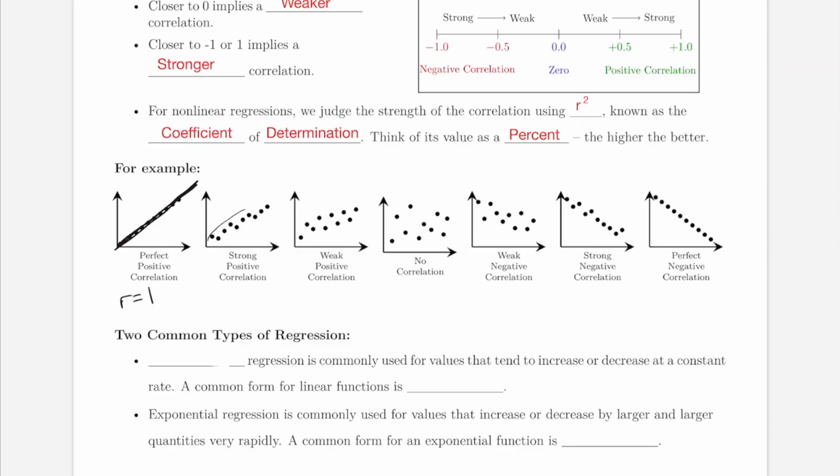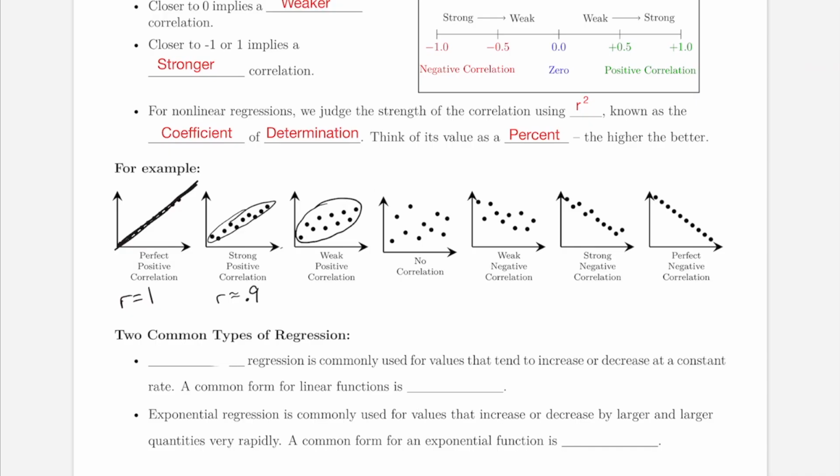This over here, if I could make a little ellipse around it, and that ellipse is really, really tight. This is very strong correlation. So it's close to 1, but it's not 1. So I might say this is a correlation of maybe 0.9. This one, the next one, is a little bit weaker. We can still kind of make this ellipse, so I can see that this ellipse is trending upwards as we go, but it's much more circular.